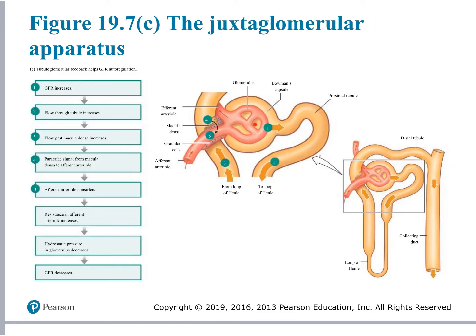This is a pretty easy thing to follow. If we look at number 1 and go down, if your filtration rate increases, then the flow through the proximal tubule increases, which means the flow coming up from the loop of Henle will increase, and then the macula densa cells will detect that increase, and then it will create vasoconstriction of the afferent arteriole, so it limits how much blood is entering into the glomerulus, so less filtrate is going to be made, and it lowers your filtration rate.